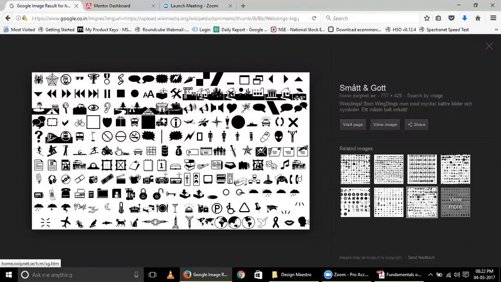If I use any graphic with a series of text, that becomes typography, the representation of the text.